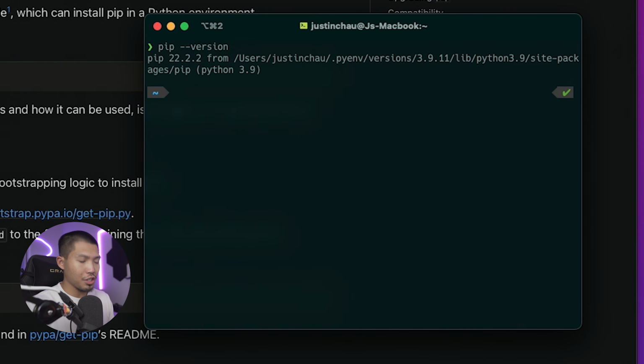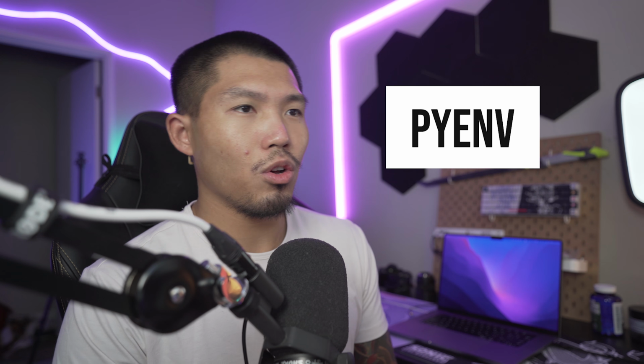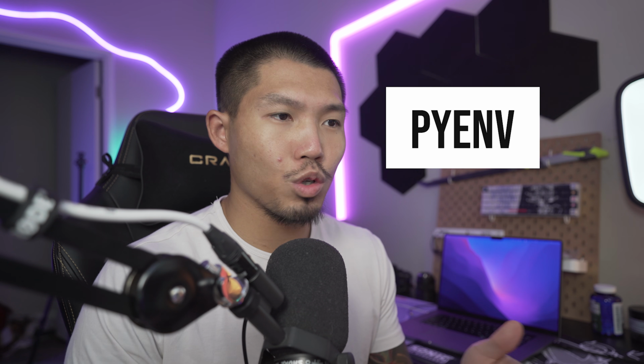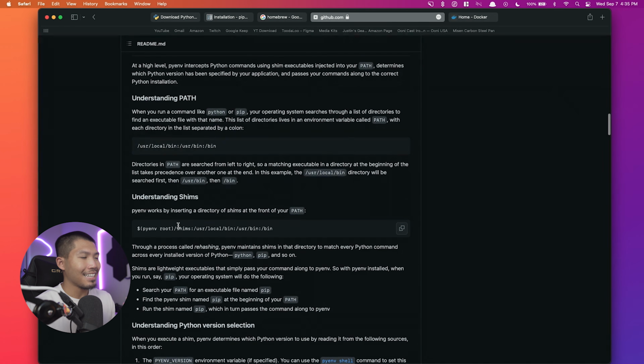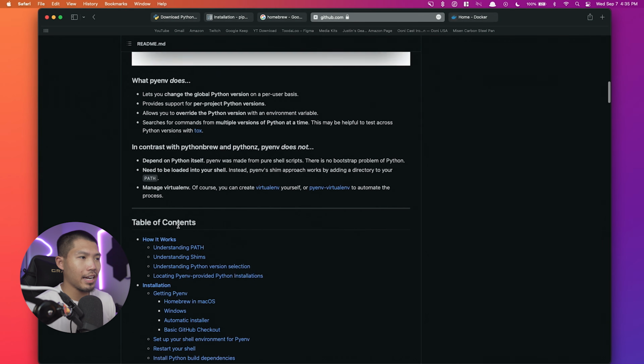If it spits out a version, you can also do the same for Python. After you install it, it should spit out the same version that you're using. Keep in mind, I am using pyenv in this tutorial, which is a version management tool for Python, which allows me to switch back and forth between different versions I've installed on my machine. So if you are curious, you can head over to the pyenv GitHub repo and take a look at how to install it and how to use it.